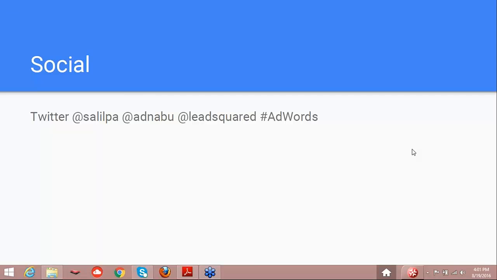Ashwin is asking if there are any suggestions for app install ads. App install ads are nothing but an extension of search ads. So everything that I've talked about, the structuring, still holds. The only difference is that the ad is different. Instead of expanded text ads or the regular text ad, you have a different format where the URL points towards your Play Store link. But everything else remains the same.